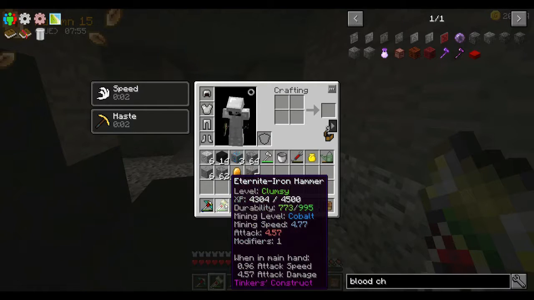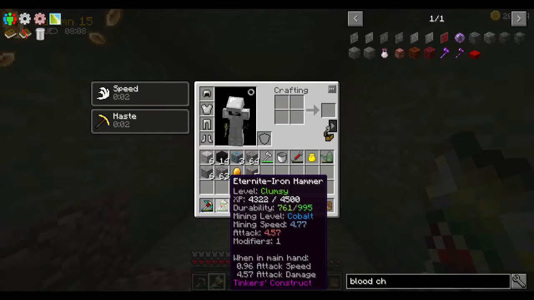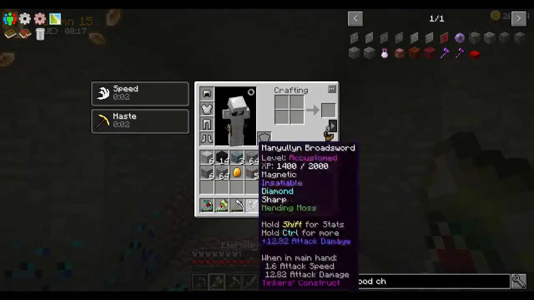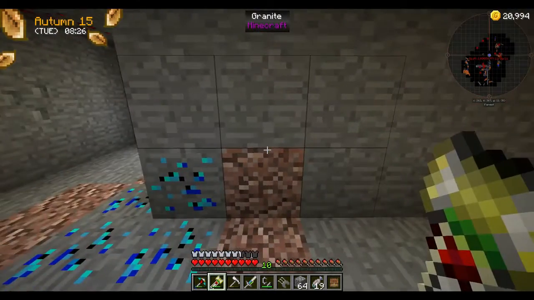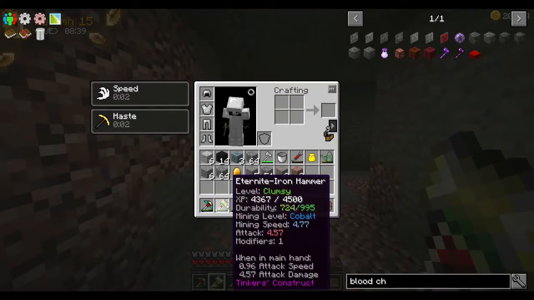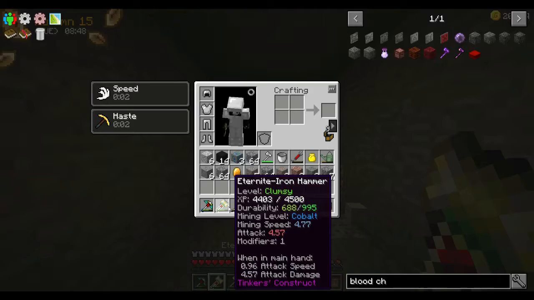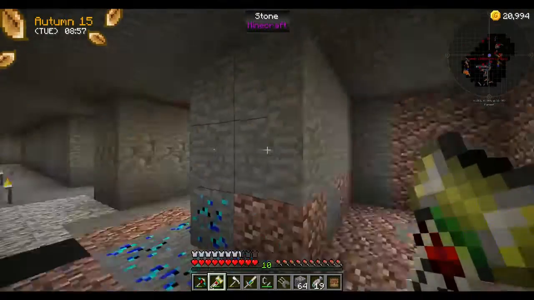It's using a fair bit of durability actually. 770. Mending's just kicked in. So 776. Let's, okay. We have 761. That didn't do it. Let's break one more. And we have 755. Let's go up here. Come on. No, not going to generate. Let's try one more time. 725. It used 1 durability. Let's check that again. 688. Yeah, it's only one piece of durability. That's pretty decent, if you ask me.